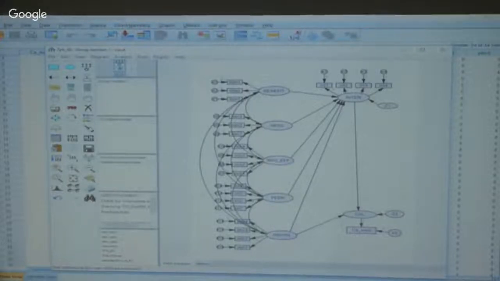This is 1, 2, this 1, 2, 3, 4, 5, 6, 7, 8, 9, 10, 11, 12, 13, and then 14, 15, 16, 17, 18, 19, 20, 21, 22, 23.